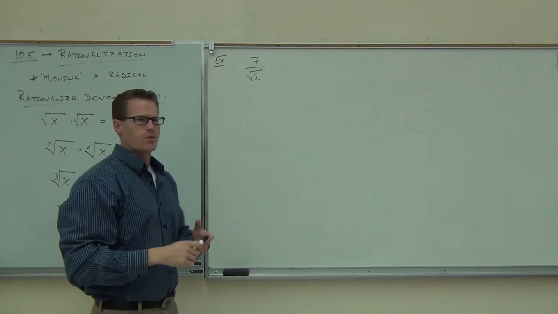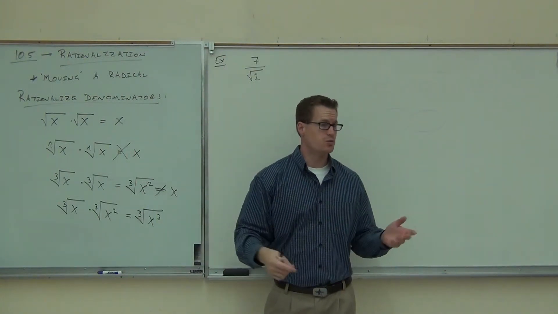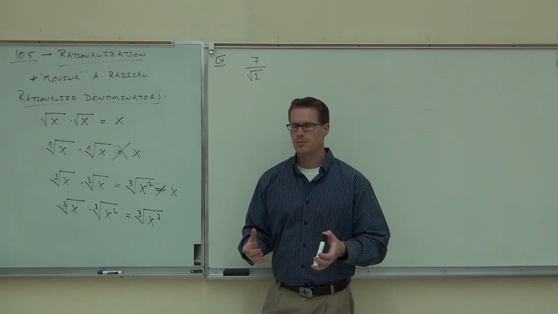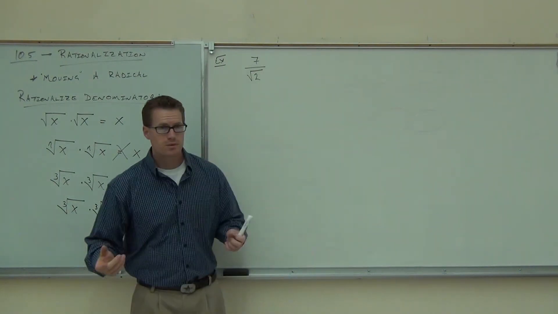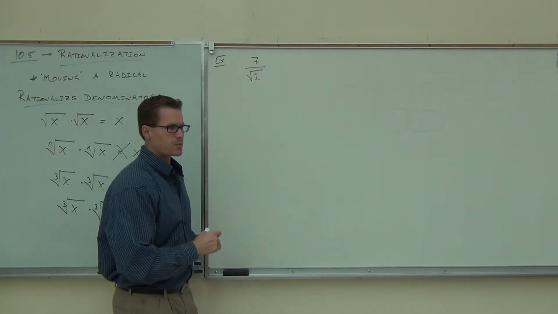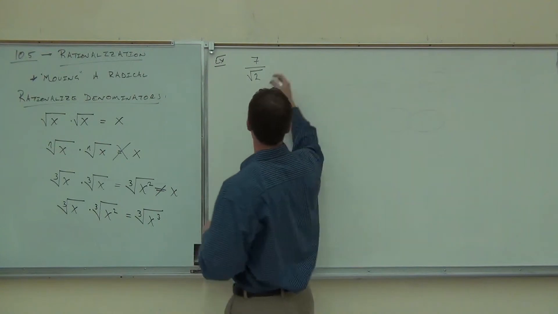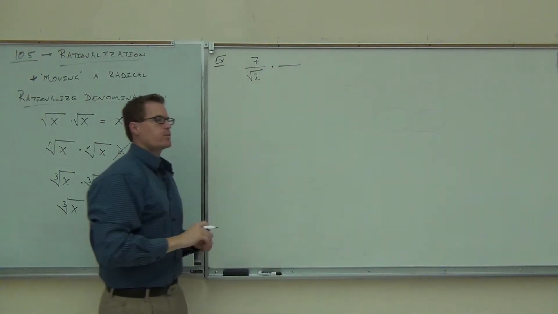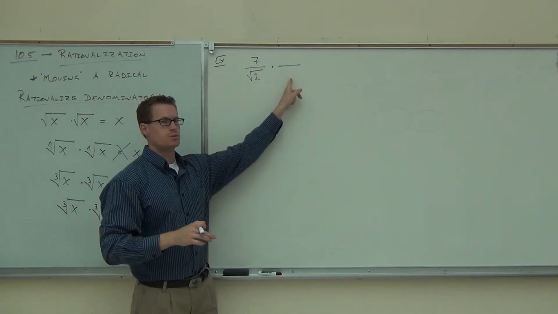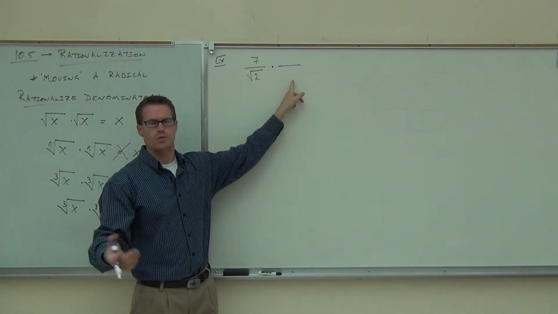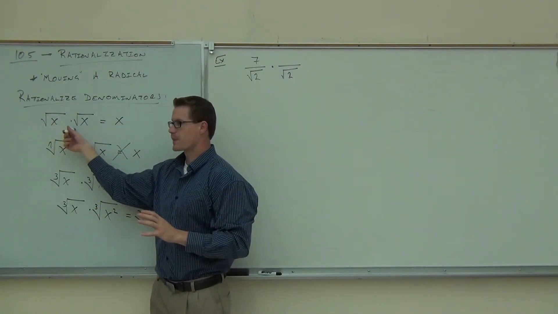So for 7 over the square root of 2, there's only one root. In order to rationalize the denominator, we know we need to multiply by something. What type of root do we have here? A square root. So we're going to be multiplying by something — that's the only way you can get rid of a root. You can't add anything to get rid of a root, you can only multiply. What do you need to multiply by in order to get rid of the square root of 2? A square root times itself will get rid of that radical.